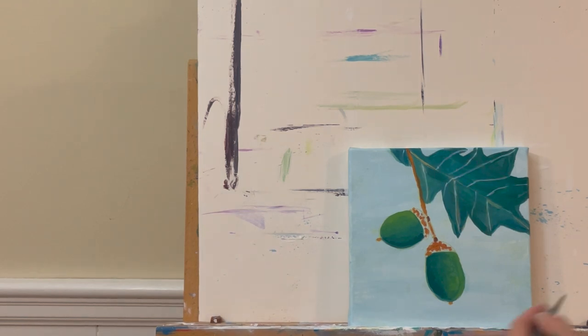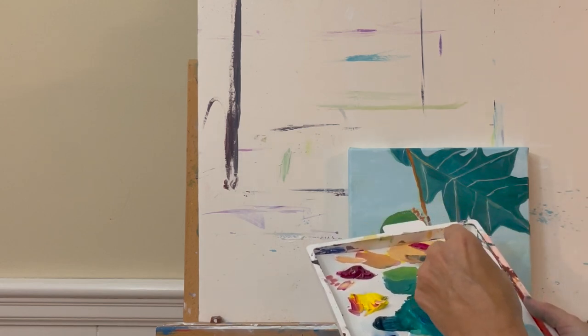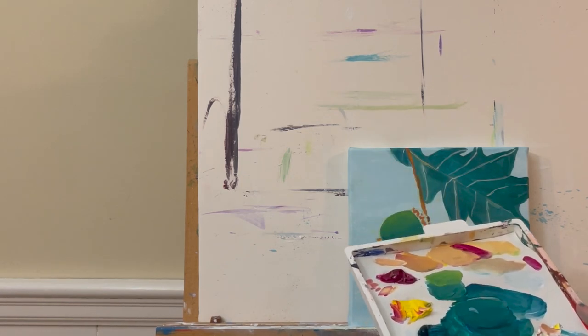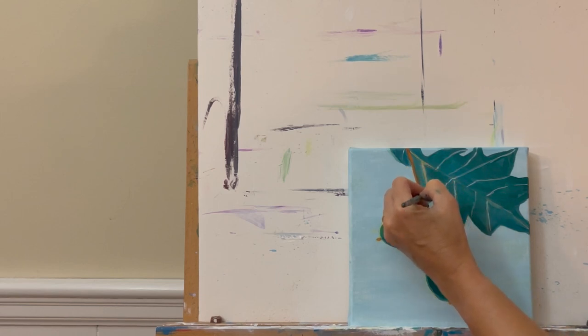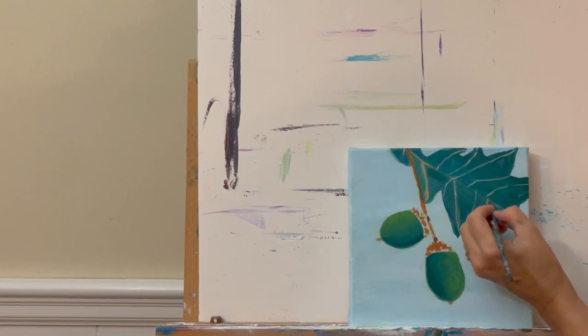And so I went ahead and just put in a little roadmap of some of my veins. I'm gonna go back in with my small round brush, and I'm going to make sure my mixture of my peach looking color is really kind of wet. So I added a drop of water, and I'm gonna kind of wipe off some of that paint off of my brush. And I'm just gonna come in and just start filling those in. Sometimes it's nice to have a roadmap of where you wanna go.